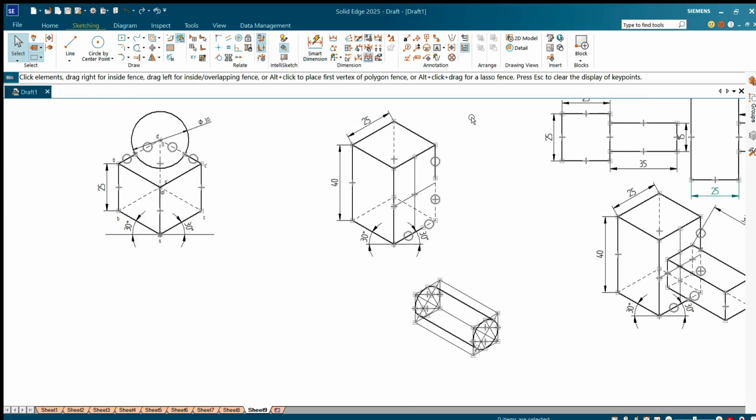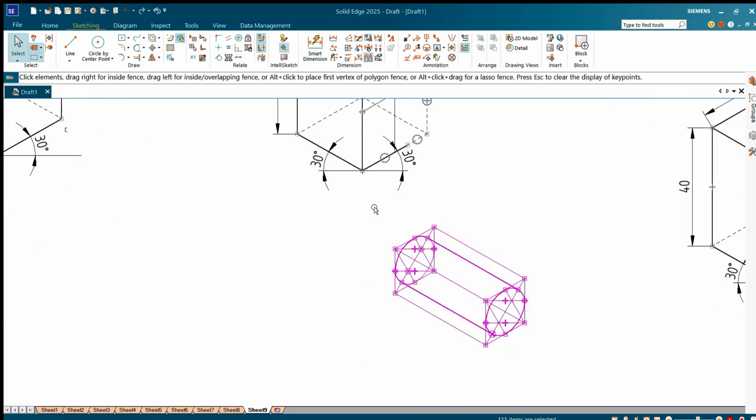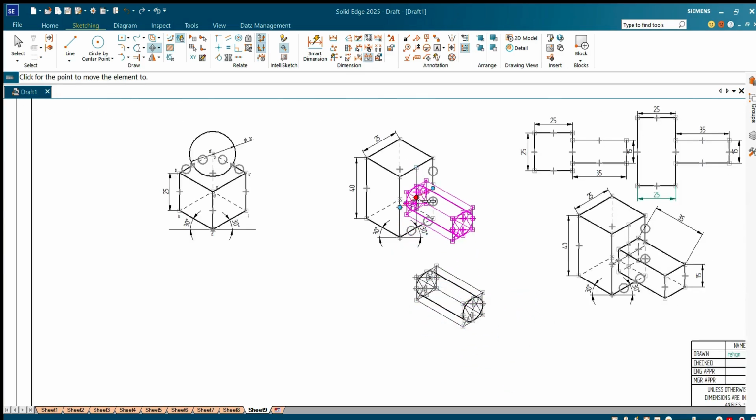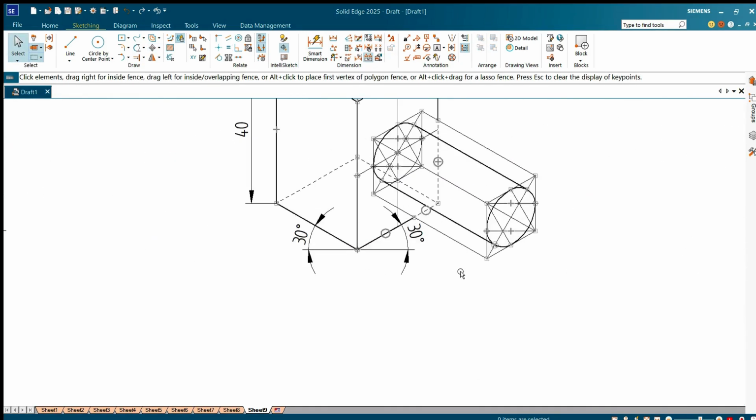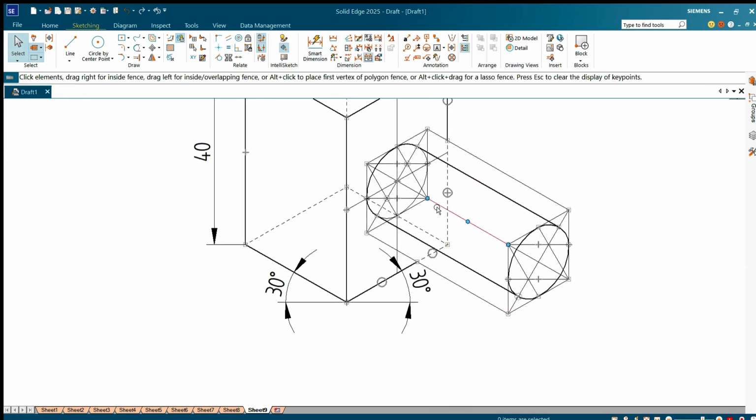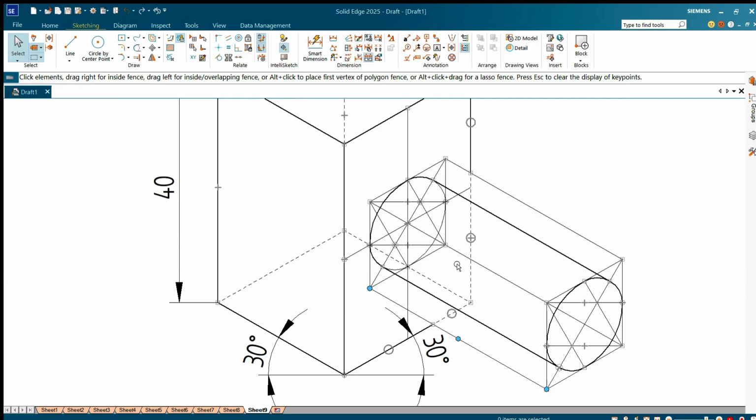Now I'll zoom out. I'll select this whole thing. Move option, copy off. I'll select the center. I hope that's the center. Yeah, that is the center. And I'll put it in this center. Escape. Zoom in. Now you can see here, this part is saying it's hidden. So what will I do?